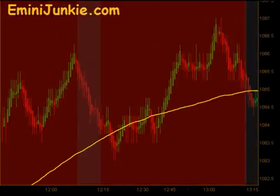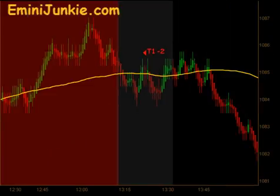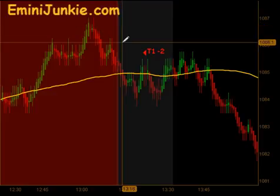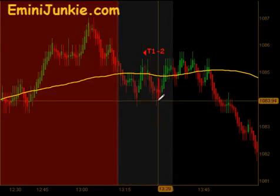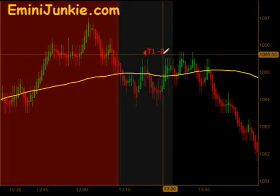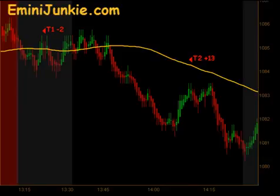We just kind of let the market do what it's going to do, and then after 1:15 we come back ready to seek an opportunity. And sure enough, we had a signal to get short, got our first contract off, didn't get the follow through we were looking for before getting stopped out. Ended up with a 2-tick loss on a trade that ultimately went to the downside, but that's alright.